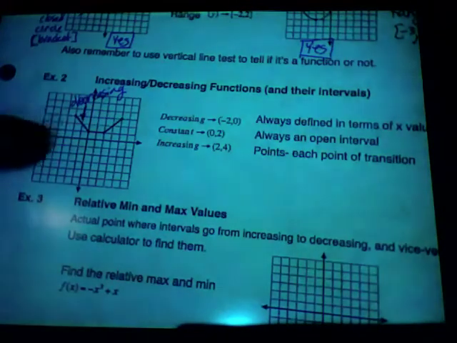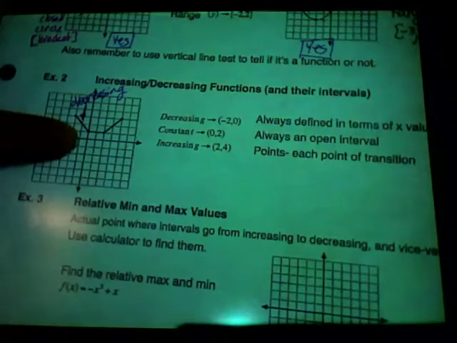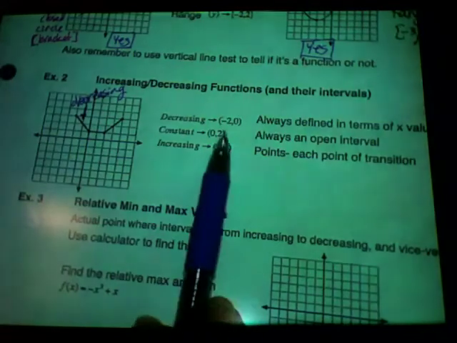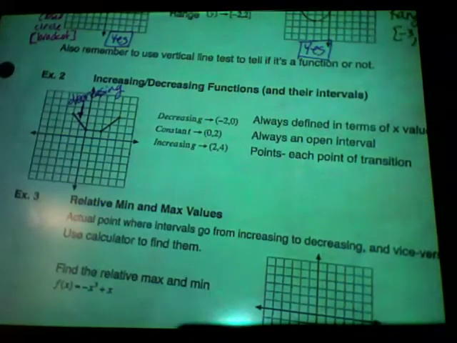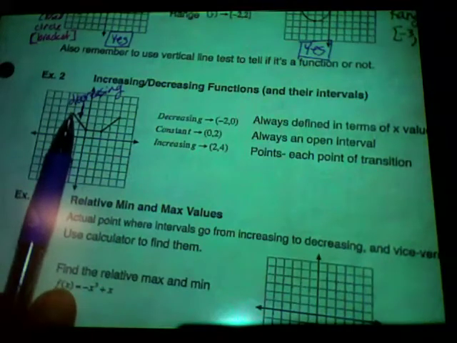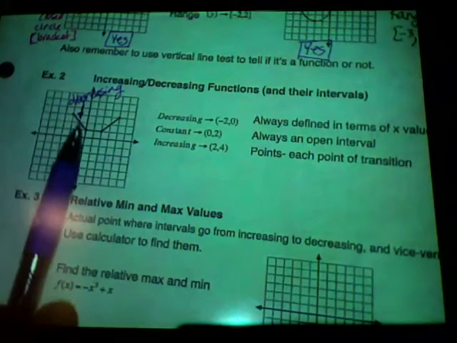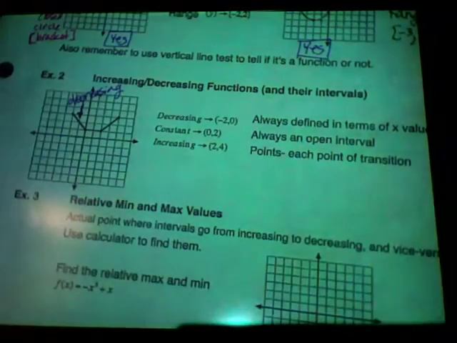And so look at the x values between which it is decreasing. It decreases from an x value of -2 to 0. Now notice how we write the interval. It's with parentheses. You're like, but we have closed points. This is true, but at some point there is a transition point, and the transition point occurs from here where we could have gone up, down, right, or left, or whatever direction. We tend to go down. We always have an open interval.